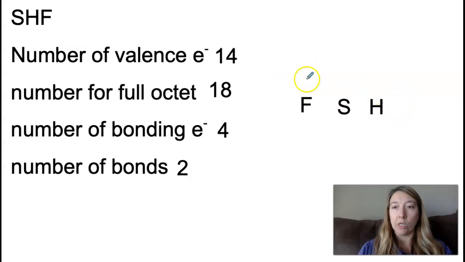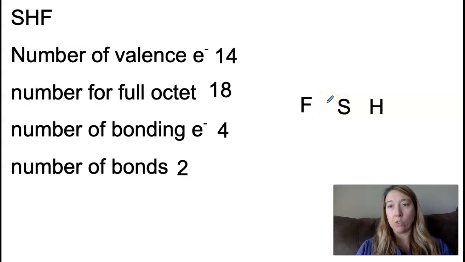So now what we're going to do is go to our diagram and start by drawing single bonds, right? We talked earlier about how you have single bonds, doubles, or triples. So a single bond means a shared pair. So I'm going to draw a single bond between the sulfur and the fluorine, and I'm going to draw another one between the sulfur and the hydrogen. So now when I look at it, here is one bond, and here is a second bond. That matches up with the number of bonds that we knew we would need to have. So we don't need to draw any double or triple bonds. Okay, and we'll look at some examples in a bit where we do.